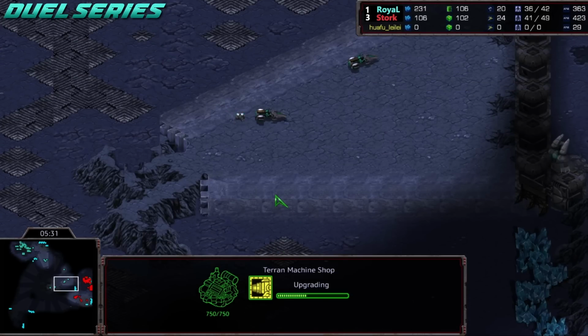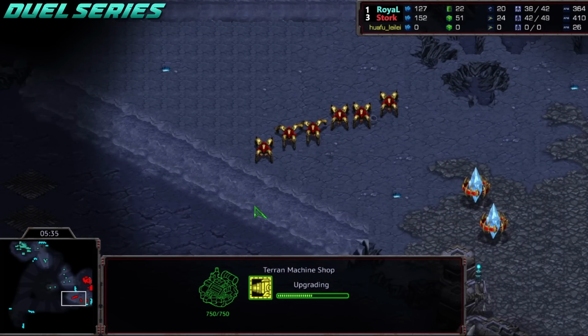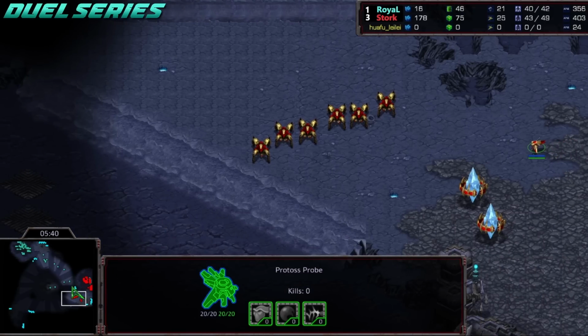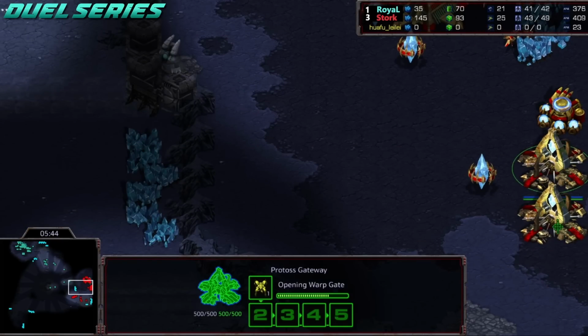We've got, you know, Stork's got the high ground. He's basically OB1 right now. He says, don't even try it, RoyaL. And I think RoyaL has to try it. He doesn't have a choice.